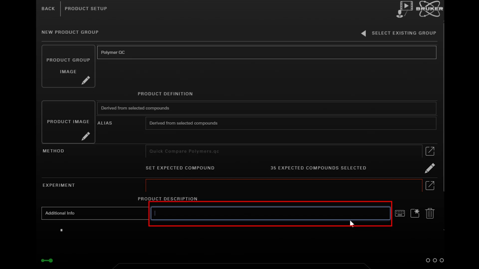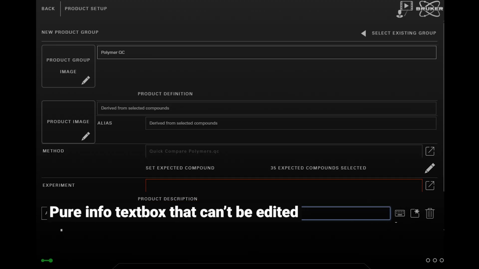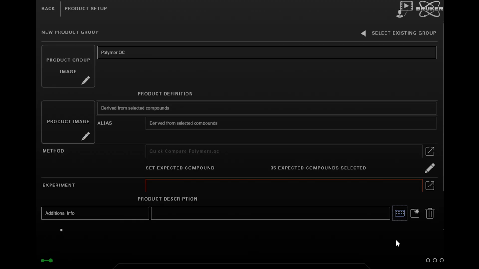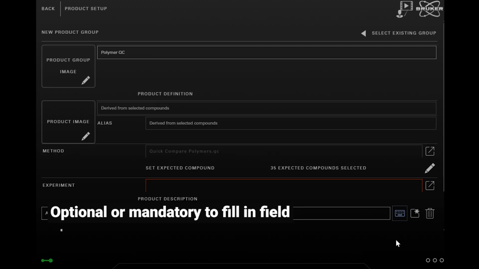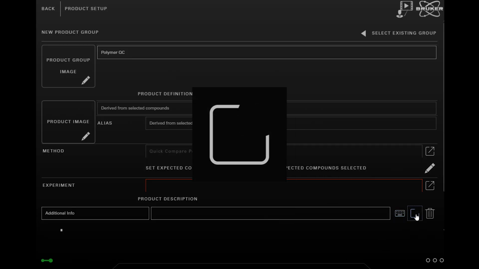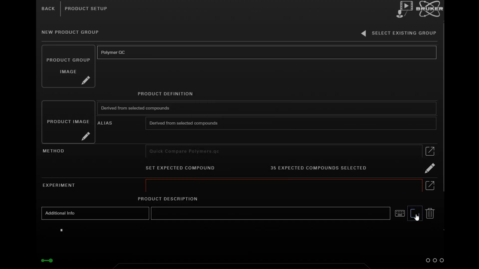On the right, you have to choose whether the user can later edit the field or not. A click on the keyboard icon will create a pure info text box that cannot be edited. For fields that can be edited, you can also define whether it is optional or mandatory to fill in the field. When you remove the star icon, the text box will be optional.